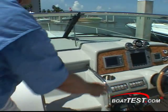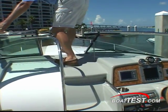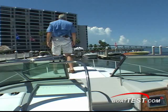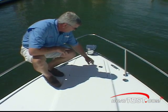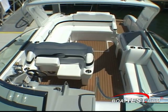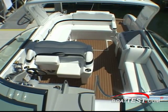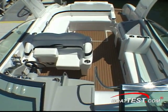Getting to the bow, you climb easily up three molded insteps in the dash with dual stainless grab rails and pass through a large walkthrough with unique locking mechanism. At the bow, there are low rails, an optional remote spotlight, and under the cover is an optional Lumar electric windlass with chain counter. The bird's eye view shows lots of seating so your friends and family can enjoy the view ahead or huddle up to plan the next meal in the aft cockpit.